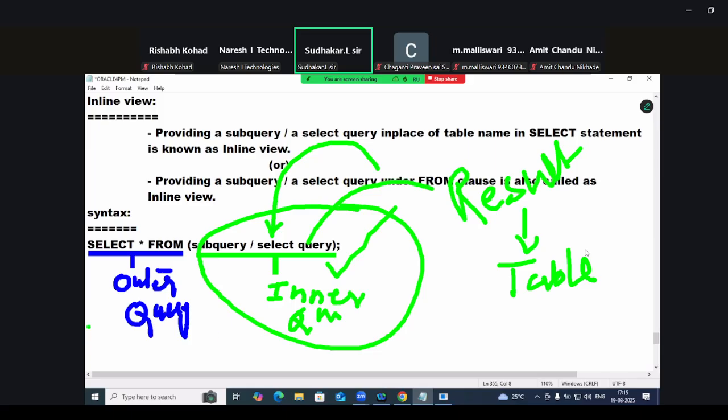Then after, what is the outer query now? Select star from the result of the inner query. Understand my point now?